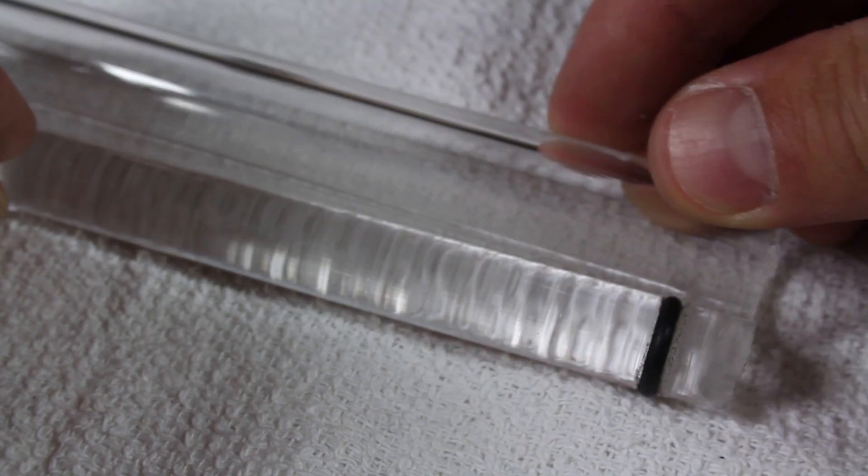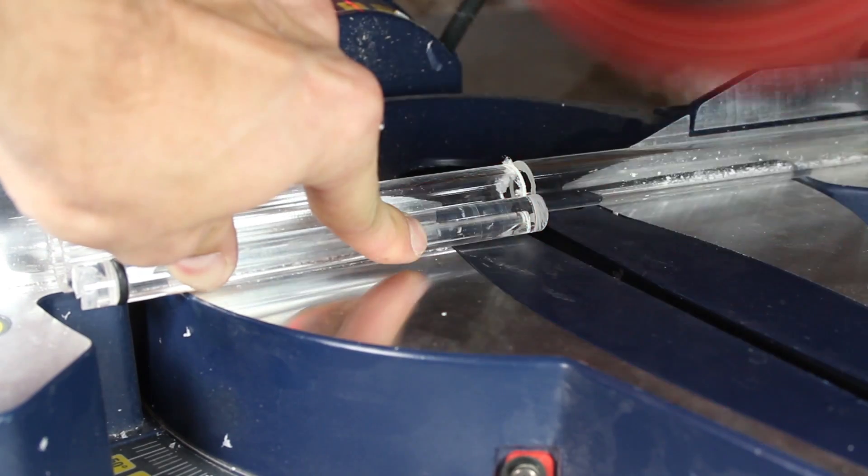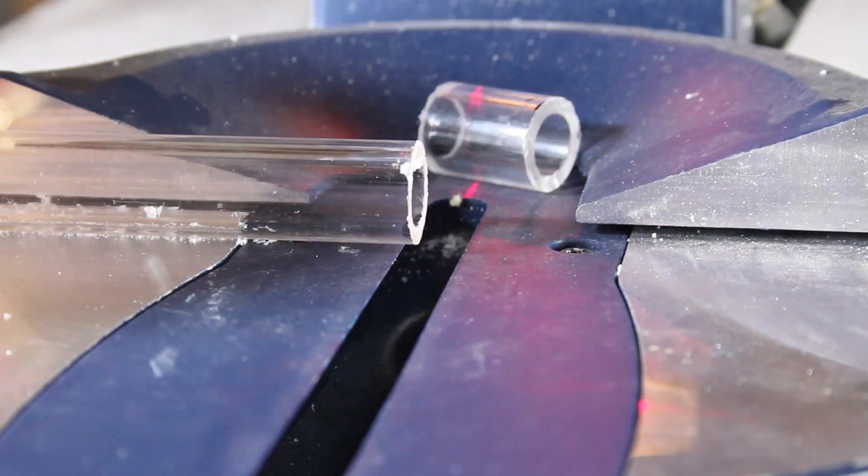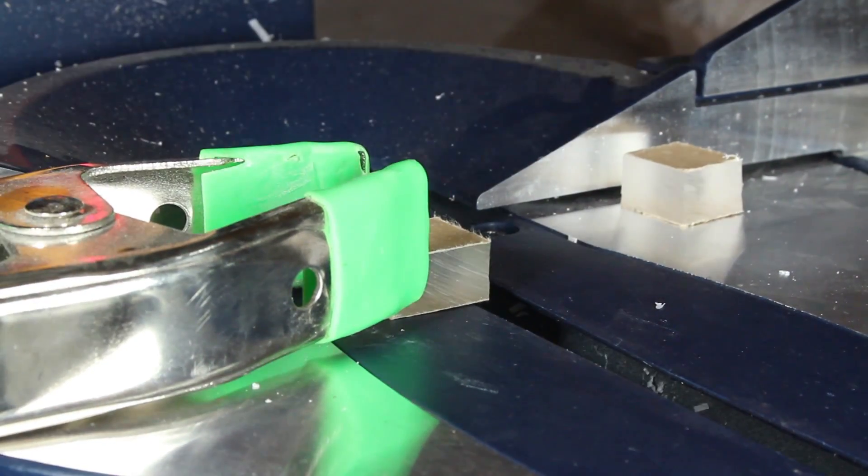It's time to cut these pieces to length, so I'll mark them at 6 inches and cut them together. While I'm here, I may as well cut an inch off the tubing and a small square piece that I'll use in a minute.